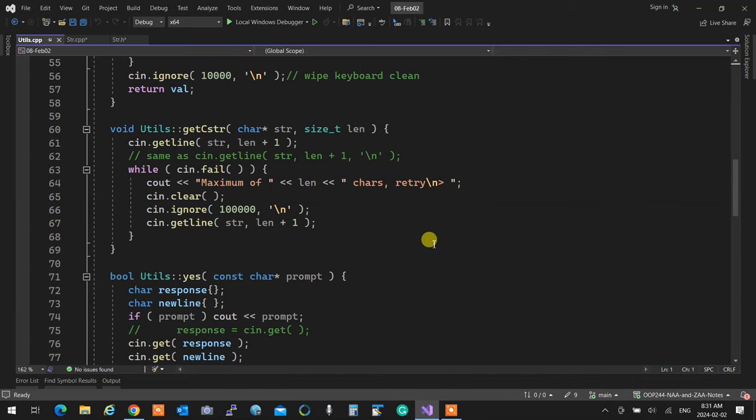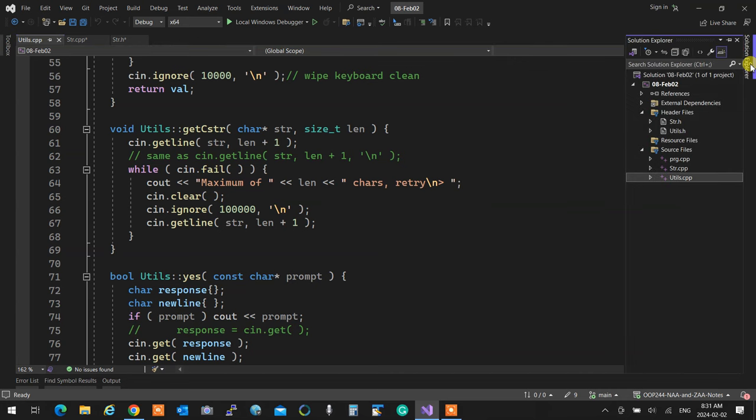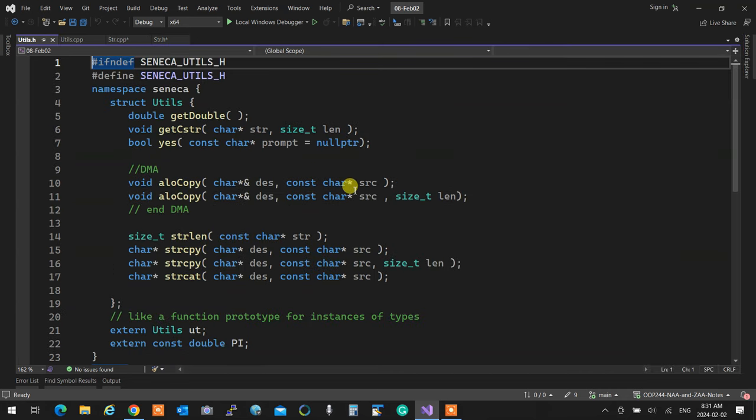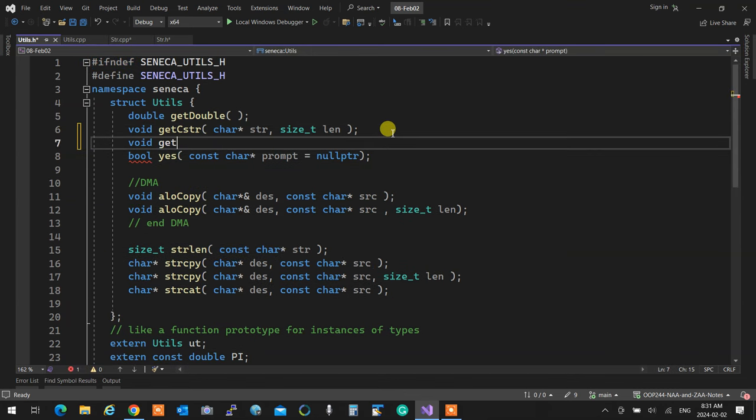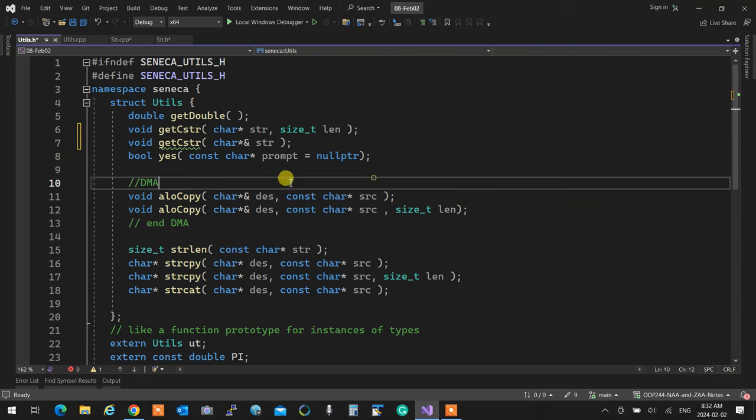So that, ladies and gents, will be this. To not know the size of what I'm getting, I need to have void getCString and a character pointer reference str, because I have to dynamically read and copy it into str. That's what I have to do. It's reading and dynamically giving me the information back. I can do it two different ways. I can do that and return it too at the same time. Nah, forget it. I'm not going to make it complicated.